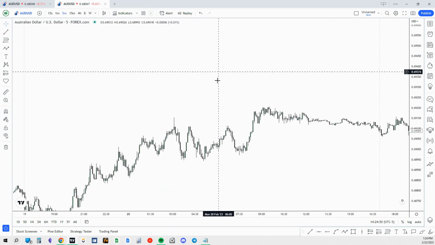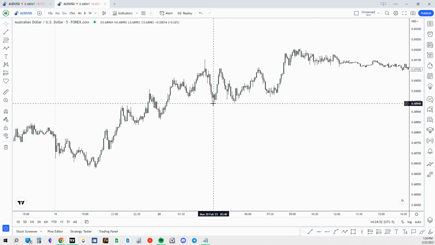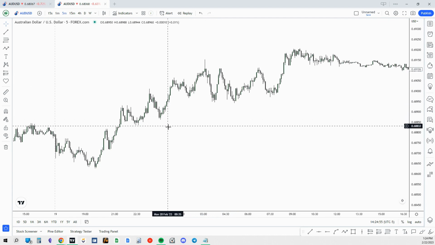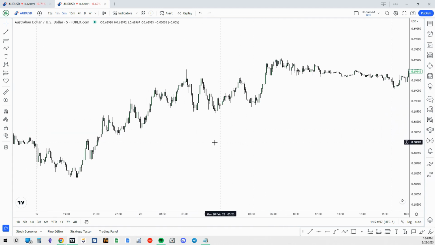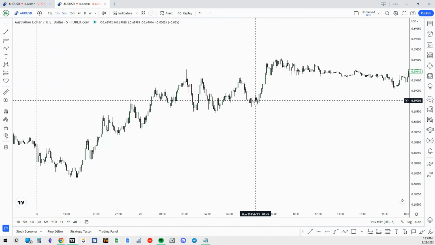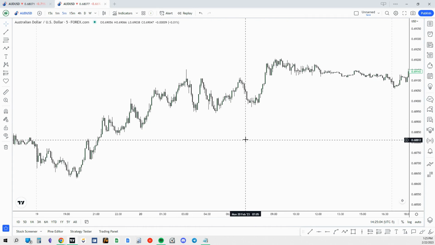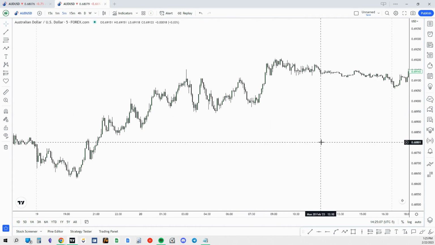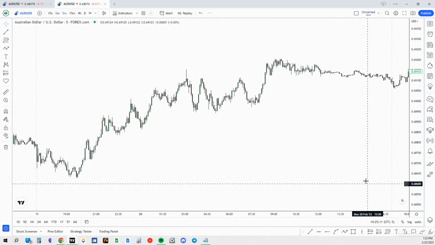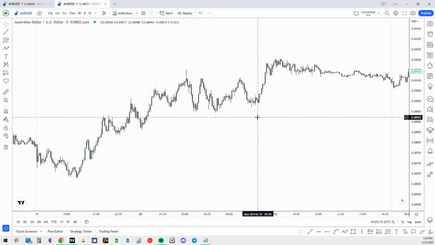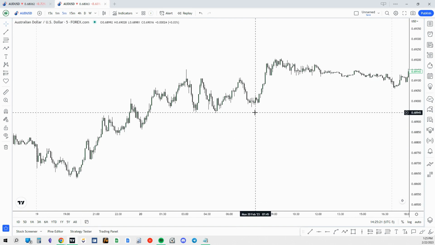For this example, I want to look at, I think it was February 20th. Yeah, Monday, February 20th, right in this area right here. I actually traded this first setup that I'm going to show you. And then there's another one that I'm going to go over too. I actually took a trade right here on Monday, February 20th. Today, at the time of filming this, is the 22nd, Wednesday. If you want to find this on your chart, this is on the Australian dollar versus the US dollar 5-minute chart.